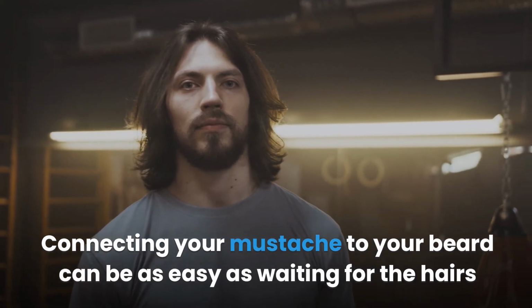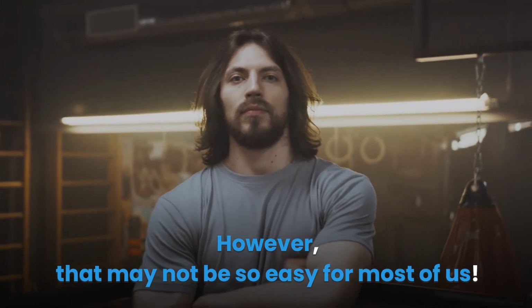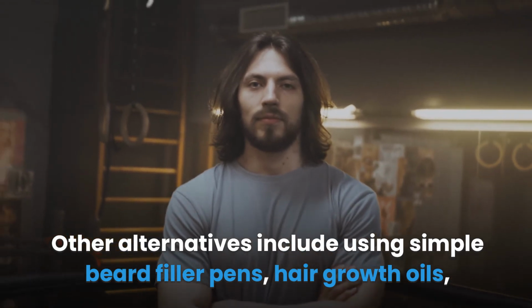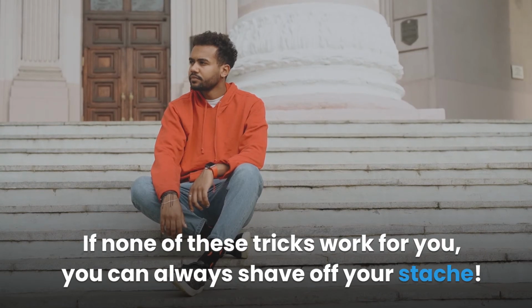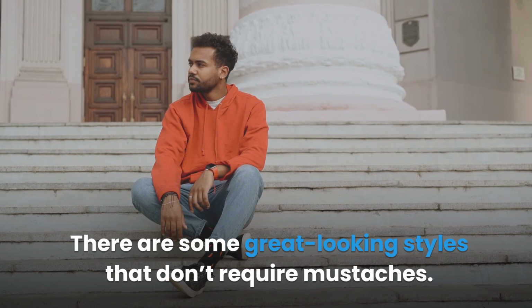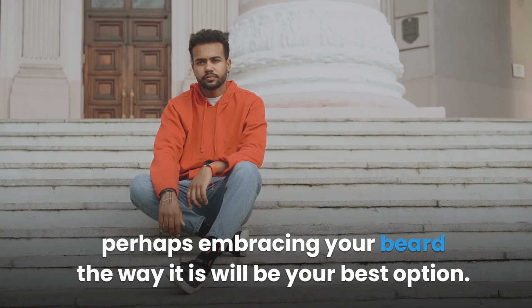Conclusion. Connecting your mustache to your beard can be as easy as waiting for the hairs to grow and fill in naturally. However, that may not be so easy for most of us. Other alternatives include using simple beard filler pens, hair growth oils, and covering up gaps with longer mustaches. If none of these tricks work for you, you can always shave off your stache. There are some great looking styles that don't require mustaches. However, if removing your mustache is something you can't even imagine, perhaps embracing your beard the way it is will be your best option.